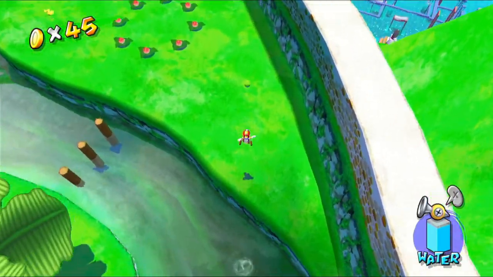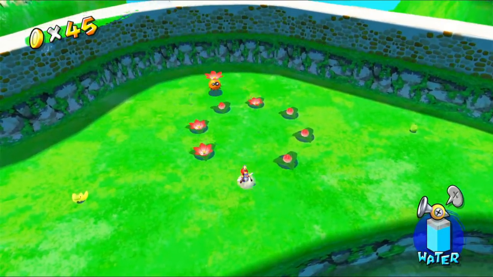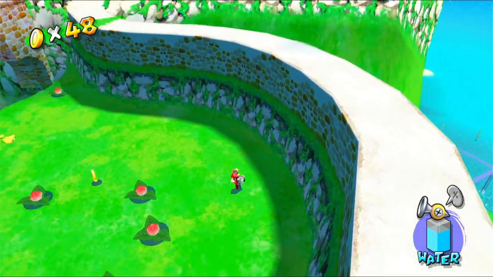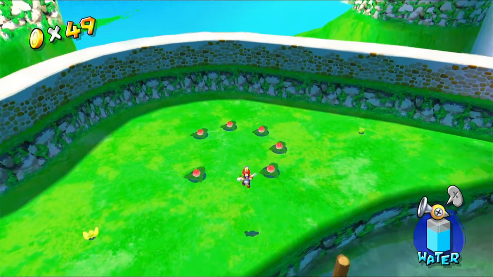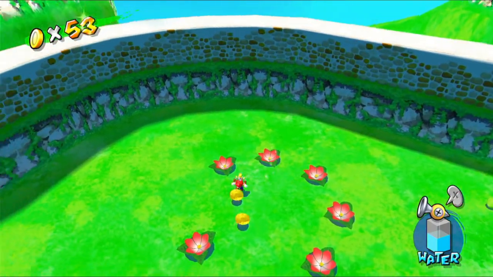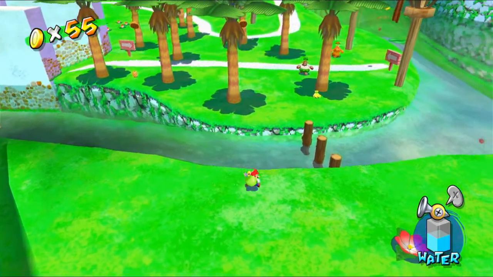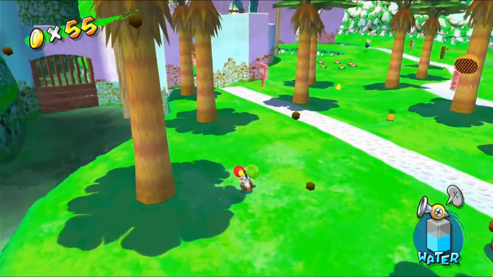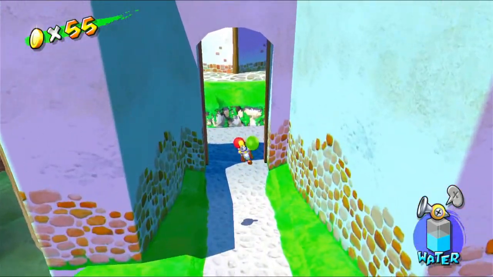Also some flowers up here, I'll get that while I'm here. Oh my goodness, I didn't mean to kill you just then. I only got one coin instead of three. Okay, let's see if this is actually the right fruit, and also if I can get across to where Yoshi is. It could be a pineapple. No, I don't think it's gonna be a pineapple.